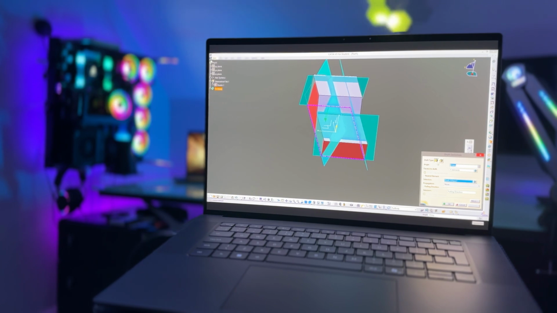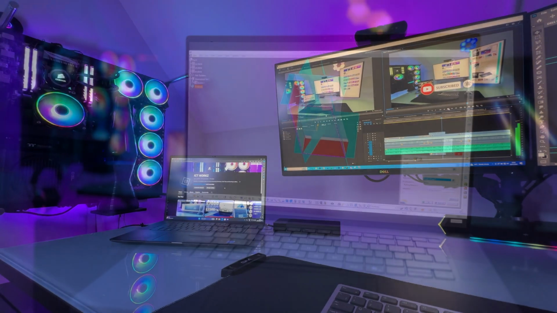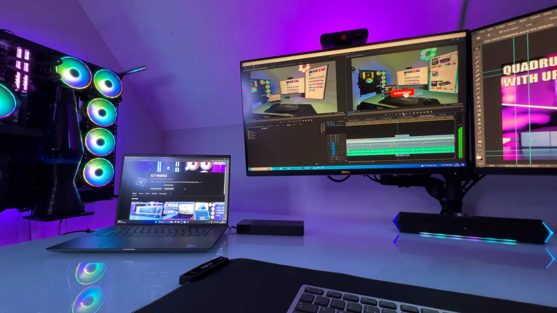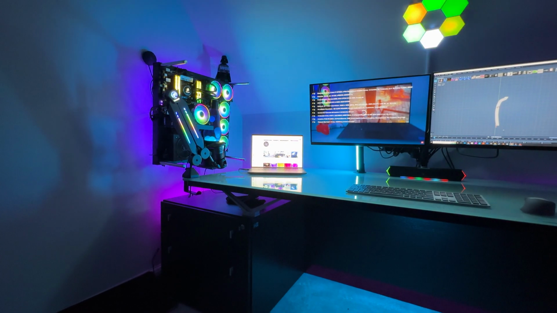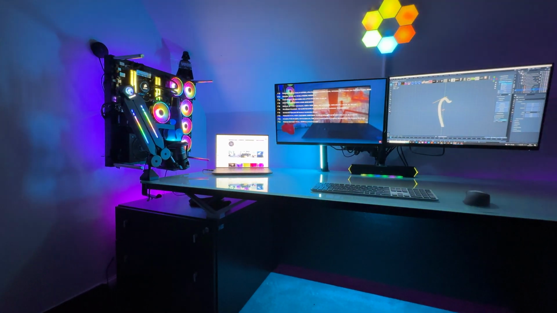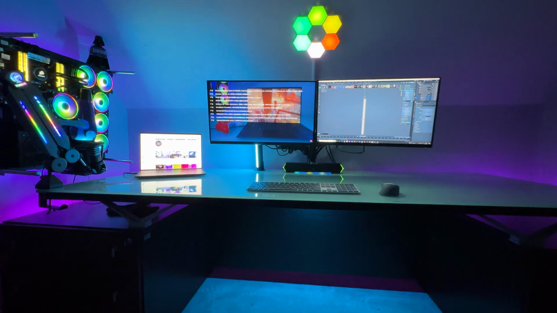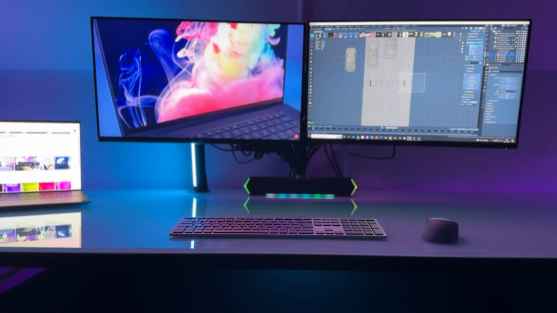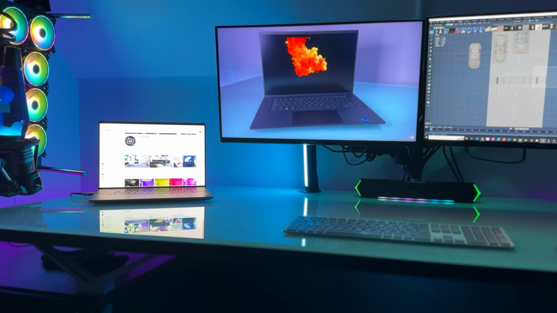The independent software vendor certification that all Precision ranges have means many software applications are designed to run reliably. Now those applications define the specification of this laptop. And in this case, the laptop was purchased to be used with 3D scanning software, saving thousands of hours on designing. Hence the reason why this laptop has the top of the range GPU and the memory is maxed out. And that is solely the justification for paying these premiums.